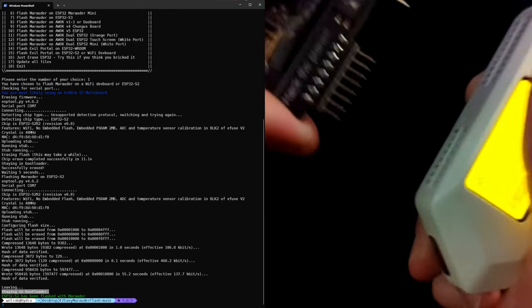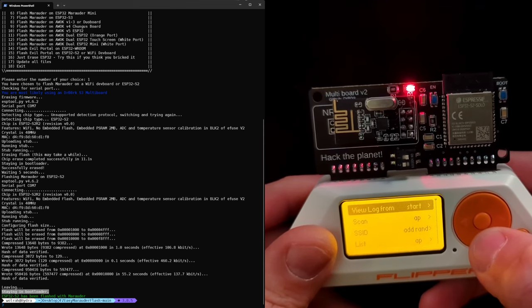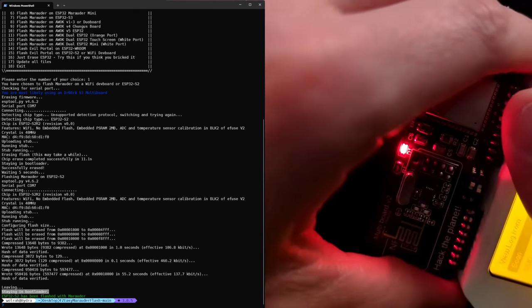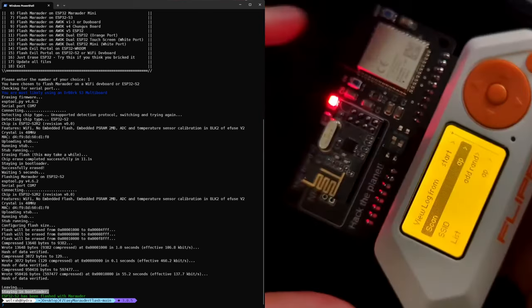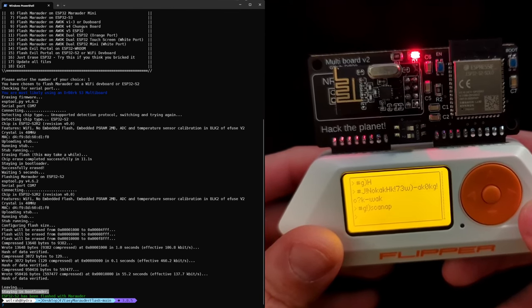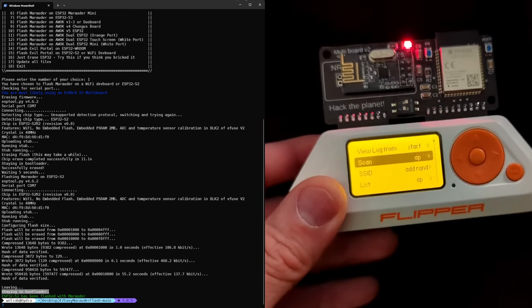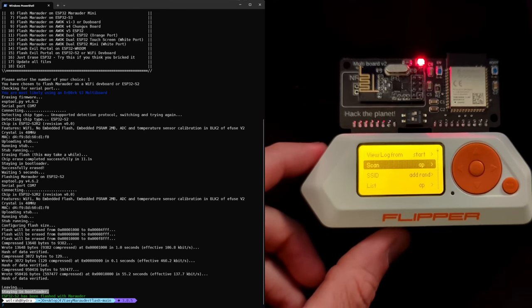Sometimes the plug and unplug cycle seems to do the trick. There we go. Much better. Okay. I don't know why it sometimes does that. It actually never did that before I started trying to film it today, but it's done that every time I've tried to record this. So that's how to flash it.